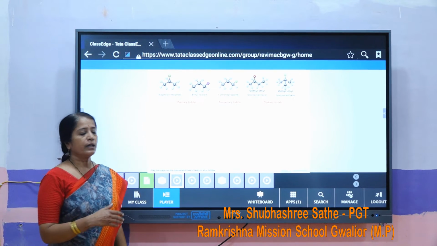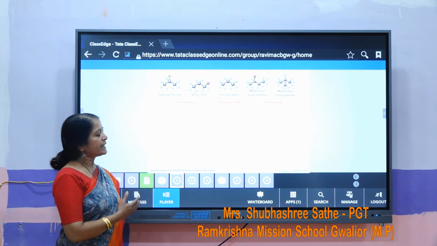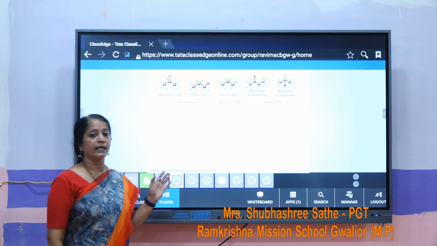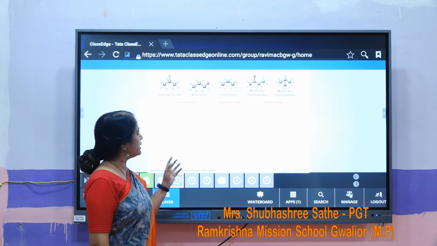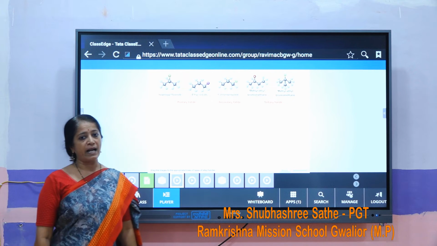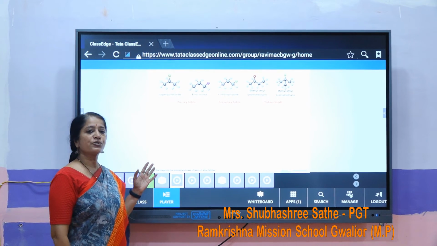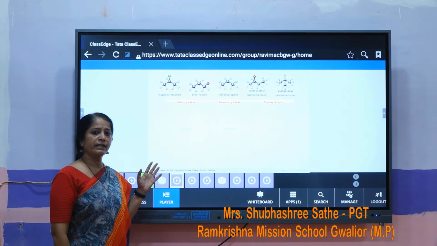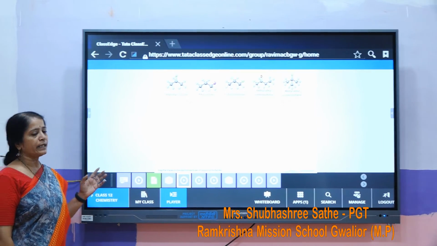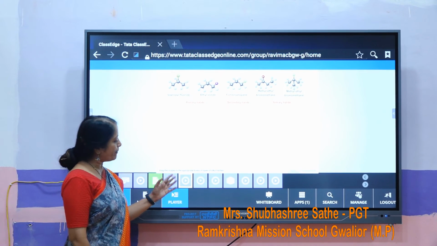So, before explaining any practical, we would just take the chalk, duster and all. But now, we can show directly to the students how to prepare a solution, and immediately after showing all the activities through this integrated flat panel, we directly perform the activity in our lab. So, this is now a modern era, to work on the integrated flat panel system. So we can interact with the students by showing direct images on the axes by using this pen.